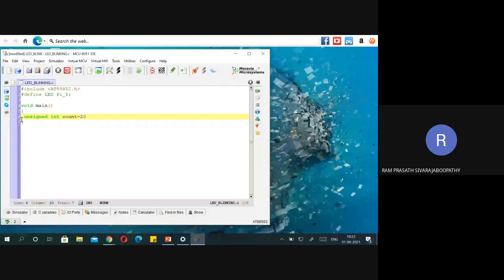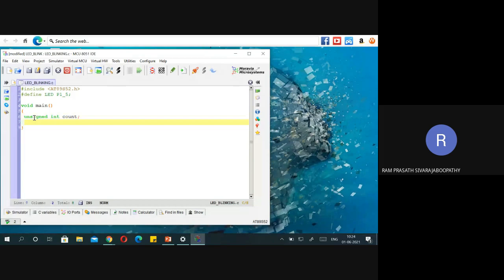So now we are going to start writing the program. Here you can have some variables. You can have your variables globally. First we will write the program in a simple way. Later we can form the functions. Fine. The very first thing I have to do is declare a variable. That is going to be an unsigned int. I am naming it as count.